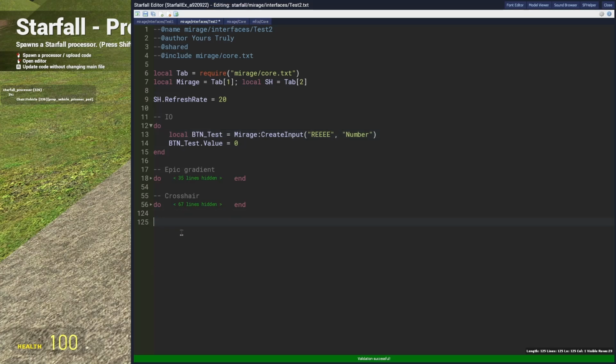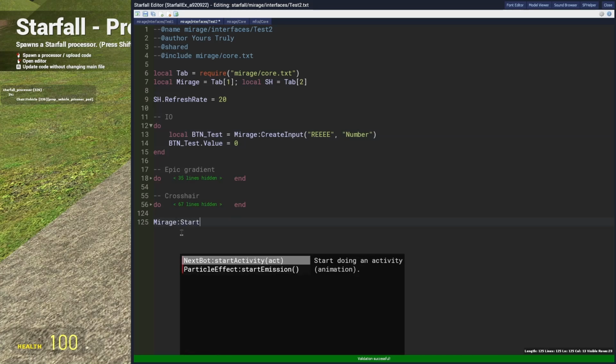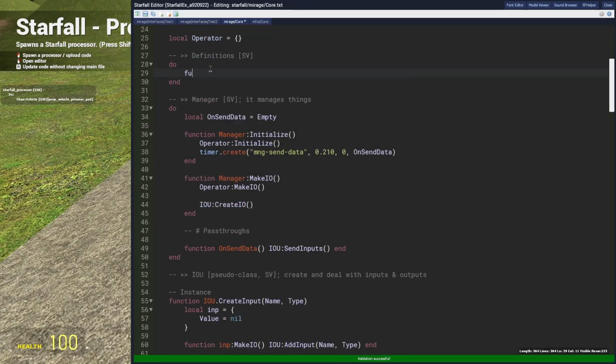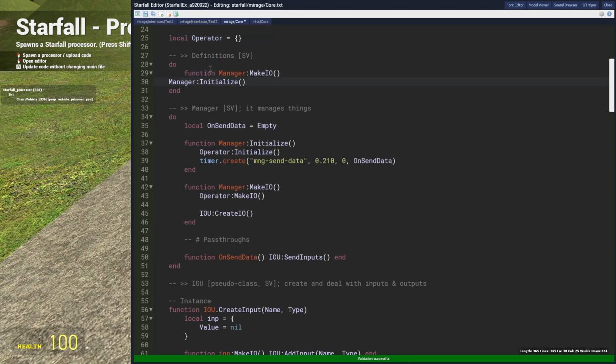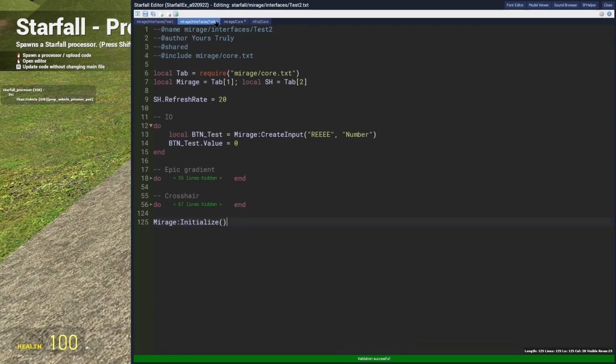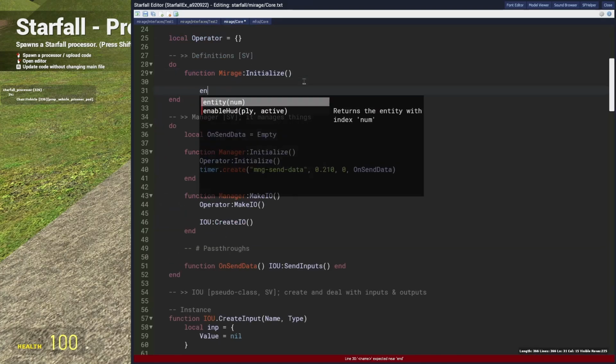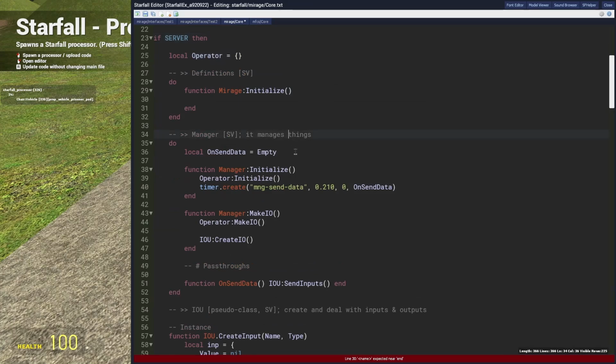So could I do this? Function. What was it called? Mirage initialize. And we'll stop that.